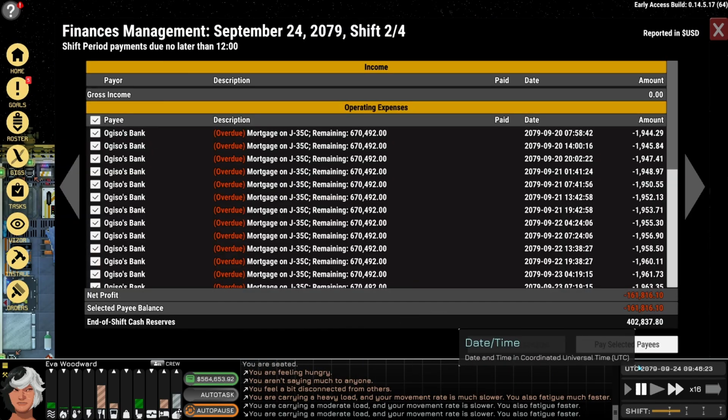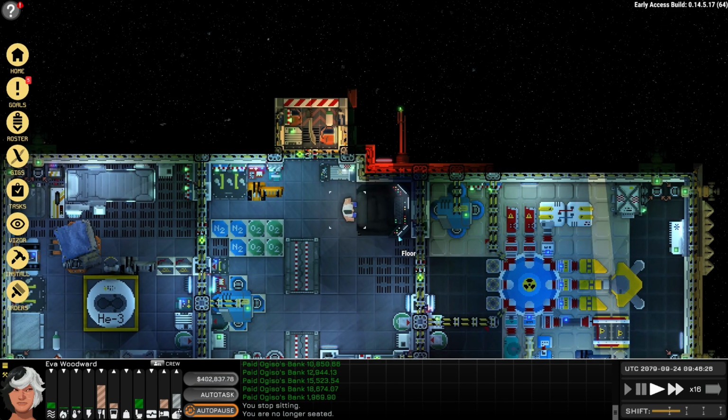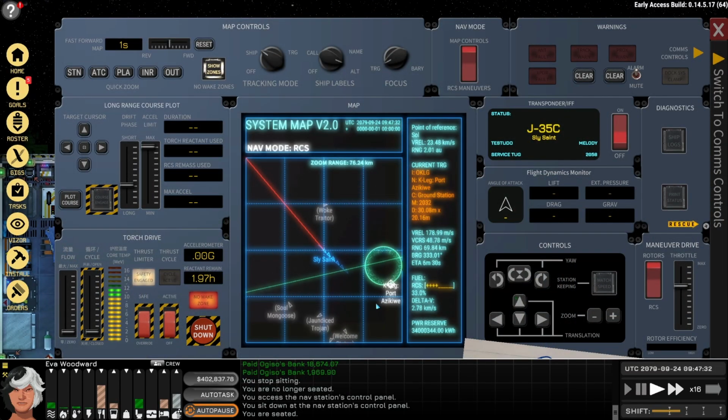Well, also, there you go. That middle finger there was just for you. People to whom I owe money.